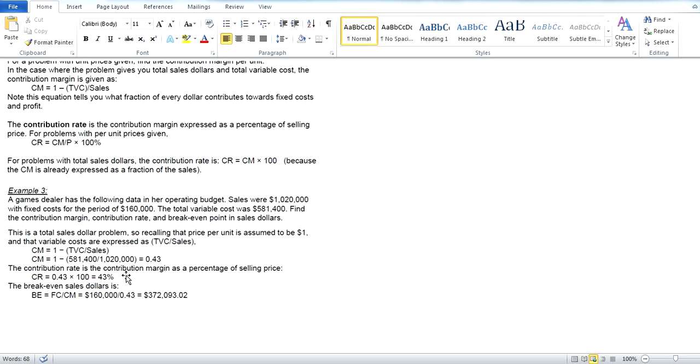Okay, and if you see, if we had 40% last month, and this month we have 43%, it means that we're gaining efficiency, because now we have 3% more margin to cover our fixed expenses. Conversely, if we had a 57% contribution rate last month, and now we have 43%, that means we lost 6% in some gap in the variable costs. So it means that there's some type of leakage, some type of issue or inefficiency that's causing our variable costs to increase. Okay, so that's how you read this number.